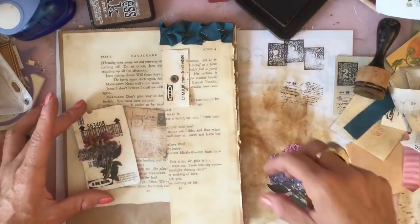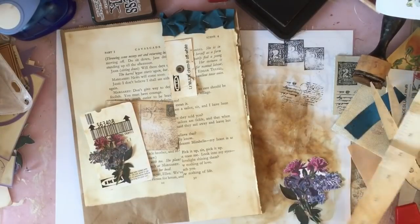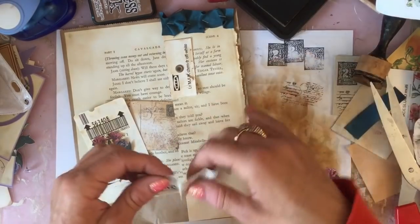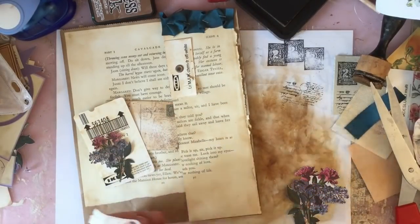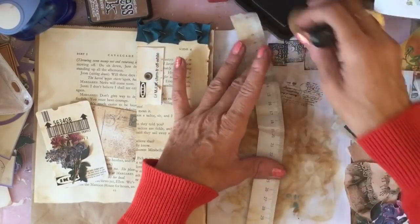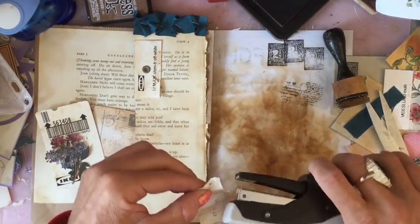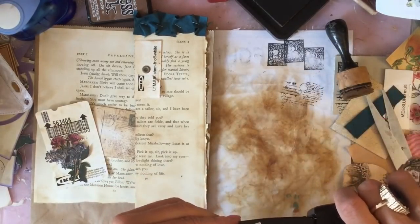Popping these bits down here. And then I want to make a little ruffly piece going across the bottom — I think it would look really cute. So I'm going to tear this section off because I don't want the piece that says Ikea, because that's not very vintage, is it? I'm just going to ink that up a little bit more. And then what I might do is just staple this ruffle here, and then we can glue it down once it's already stapled.